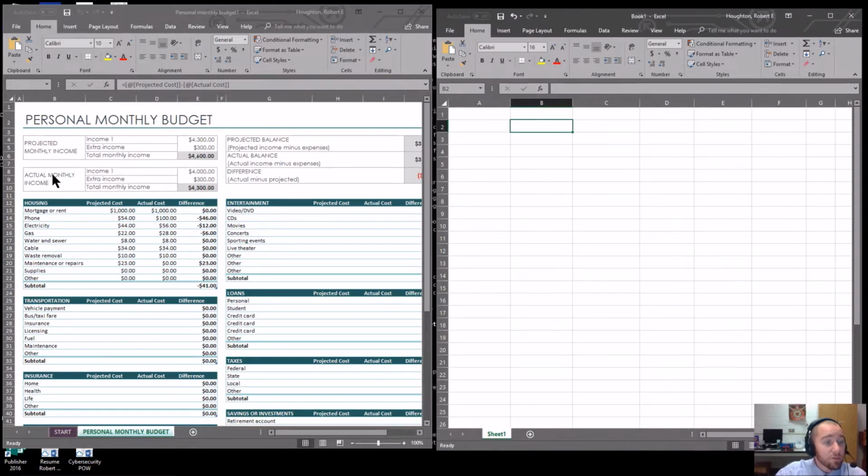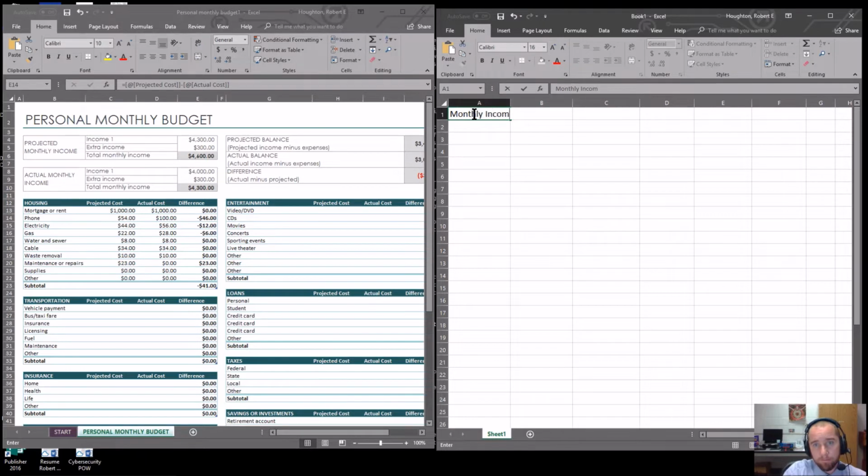So over here you have 2 big categories, projected monthly income and actual monthly income. In class, I'm going to hand you little sheets of paper of what your income is based on a particular job. Or if you want to be really creative here, just look at your dream job on maybe like Indeed.com and figure out the monthly salary from that dream job, and then you can work from there. So to start with, go right here, monthly income. I'm going to go with $5,000.